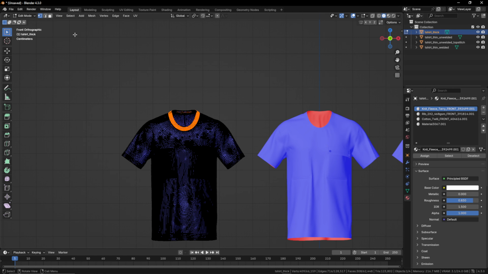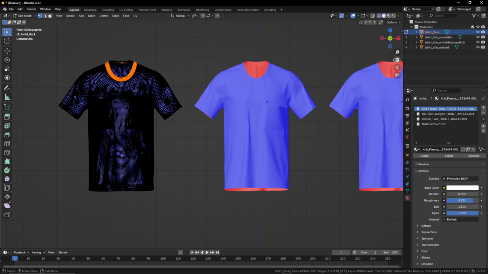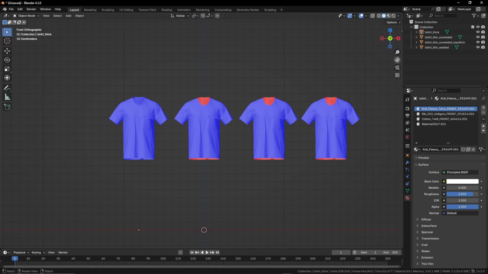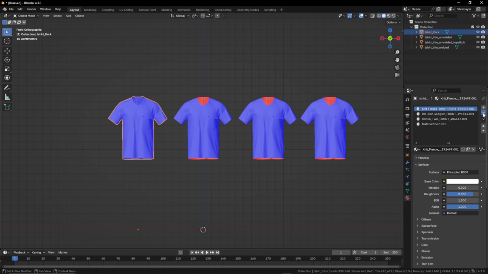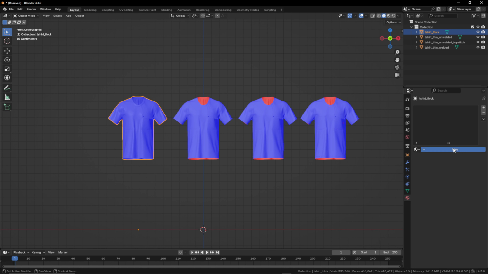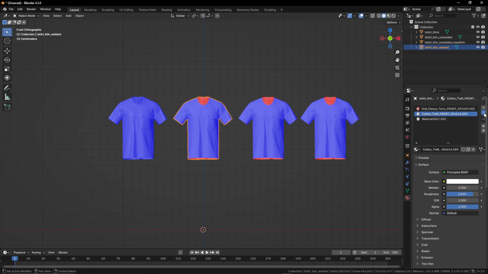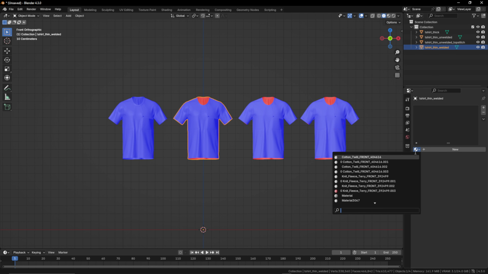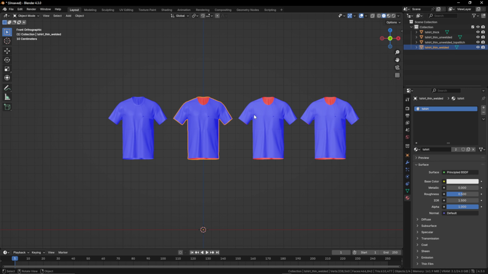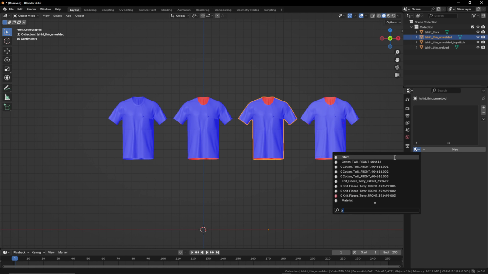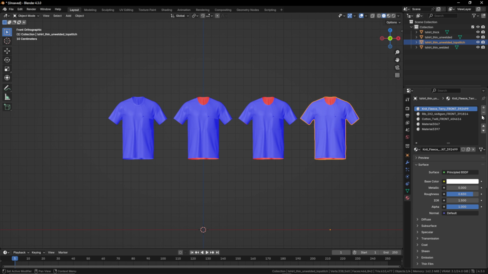Let's texture this in, and then we can look at some small issues that we will see with the thick one. So for each one of these, I'm just going to set them to all have one material. So I'm just going to press minus to delete, add a new material, and call it t-shirt. And then I'm just going to apply that material to each of these meshes, because I don't need multiple materials. So, last one.